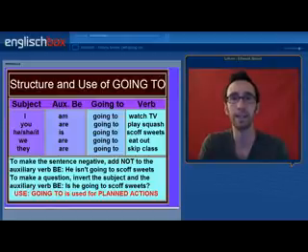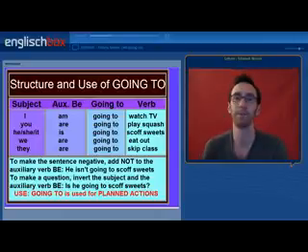Notice that there is less emphasis on the gonna than on the main verb. I'm going to watch TV. To make this sentence negative, all you have to do is to add not to the auxiliary verb to be. I'm not going to watch TV. You aren't going to play squash, for example. To ask a question or to make a question, all you have to do is invert the subject and the auxiliary verb to be. Are you going to play squash, for example? Or are we going to eat out? Or are they going to skip class?